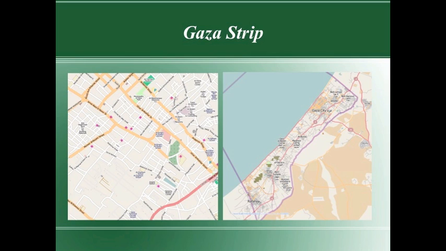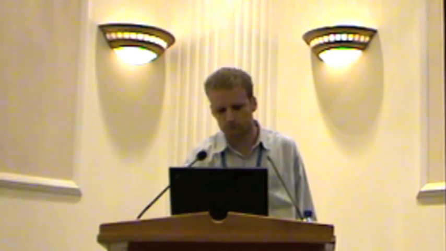So I'll whisk through a few other examples. This is the Gaza Strip. Actually, the same guy, Mikhail Maron, spent a long time in the Gaza Strip, again engaging with local people. Another interesting thing about this example is the community banded together and raised about £5,000, not very much money, but it was a donation drive to get some aerial imagery. So we actually bought aerial imagery to use in the Gaza Strip.